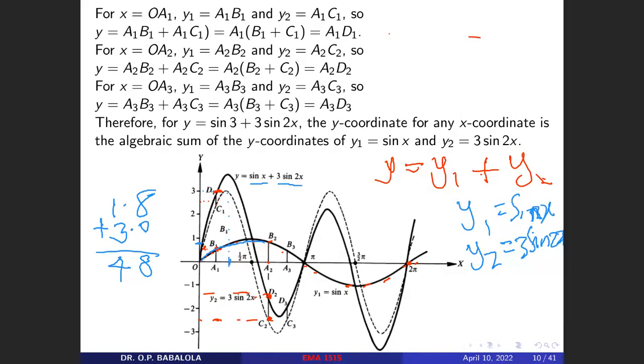Okay? So what this means is the addition of these two functions, the curve, at this point on your x-axis will also be at 4.8. Let's say it's here. I'm just saying, let's say this is the point. So this will be 4.8 on your y-axis. Pick another point on your x-axis. Okay, let's say we have picked this point, half pi or wherever.